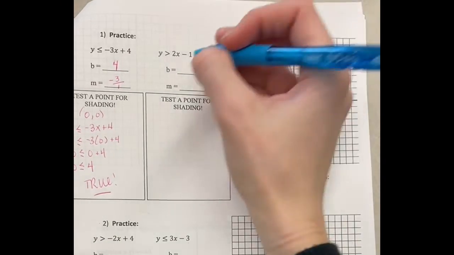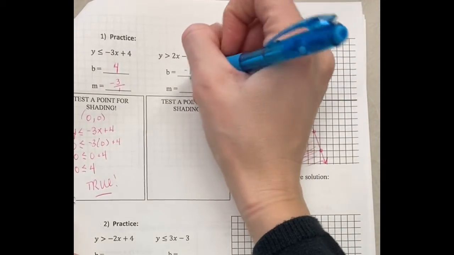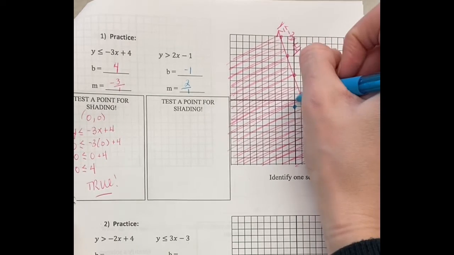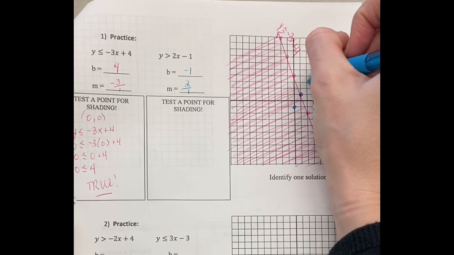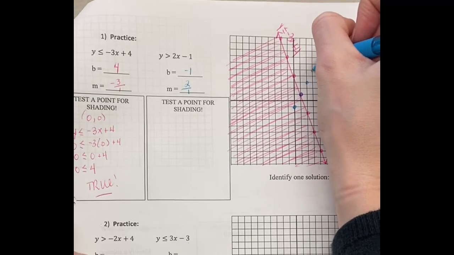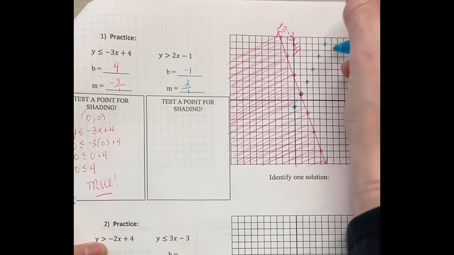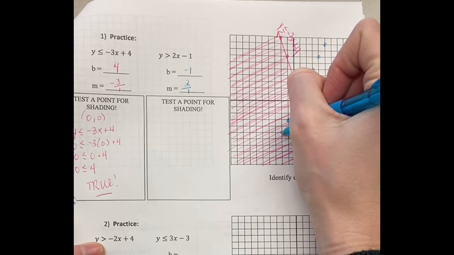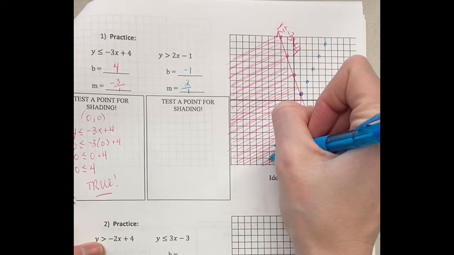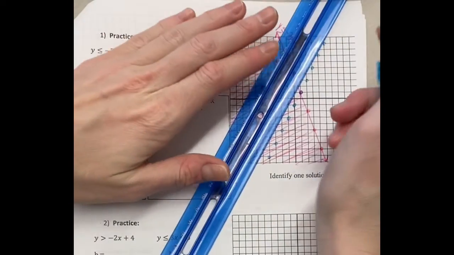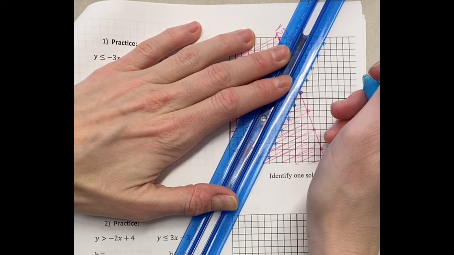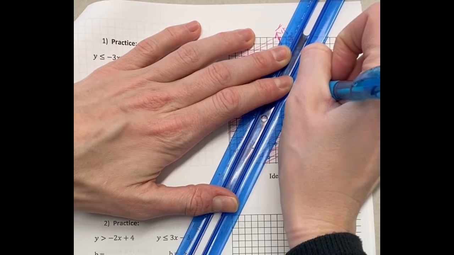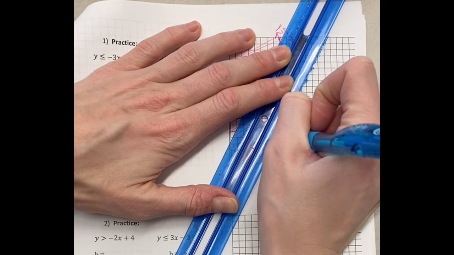Then we need to graph our next inequality. Our y-intercept is negative 1, and our slope is 2, or 2 over 1. So I'm going to plot that point at negative 1. And I'm going to go up 2 to the right 1, and continue that pattern. And then go backwards. Instead of up 2, I'm going to go down 2 and to the left 1. Then I notice it's a greater than symbol. So that means I'm going to have a dotted line here. So I'm going to draw my dotted line. And make sure that you have your arrows at the end of the line.